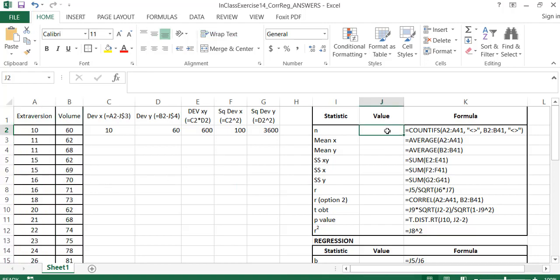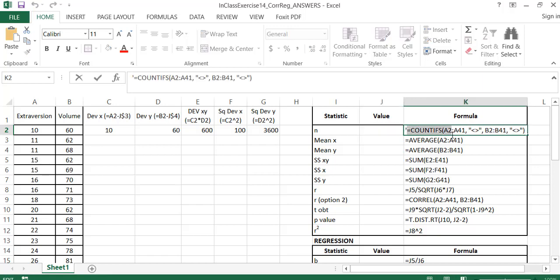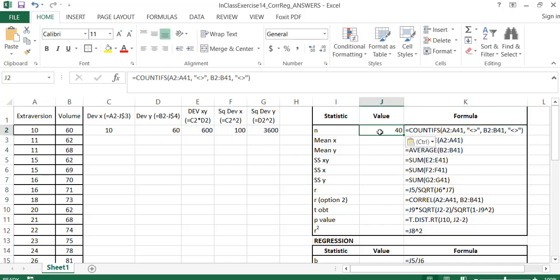First, we're going to see how many individuals have complete data. So you'll note that I'm using the formula COUNTIFS. What that formula is going to do is see how many individuals have some number, right? So when we use greater than, less than, together, is there some value in there that is not a character or string value? And we see that there are 40 individuals with complete data. So they have some number in A, some number in B.